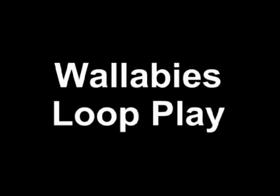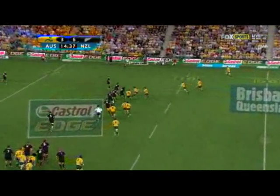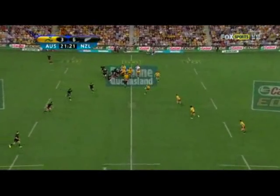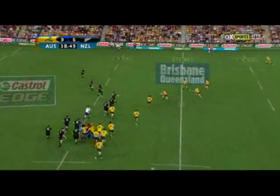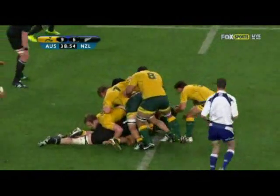In their most recent game against the All Blacks, the Wallabies were using a simple loop play with Beal passing to McCabe and then either receiving the ball back, the second option being McCabe take it to the line himself, and the third option being McCabe take it to the line but then pass back to Nick Cummins. They may well have been trying to target the channel between Nonal and Carter, but it was so basic that it really didn't put any pressure on the All Blacks' defence.